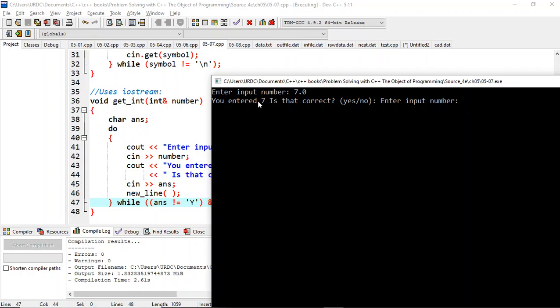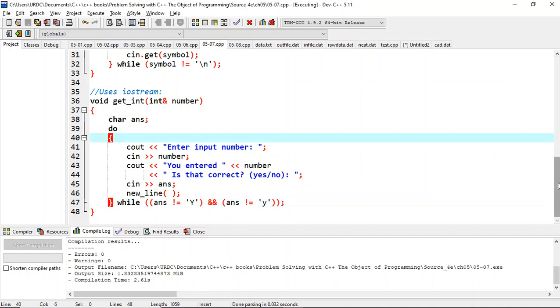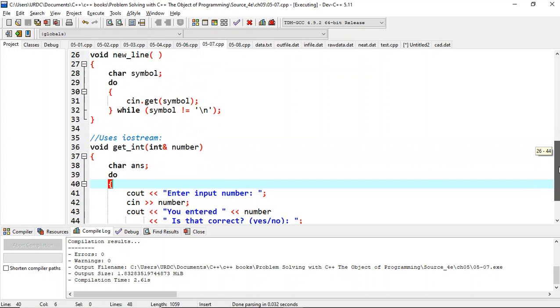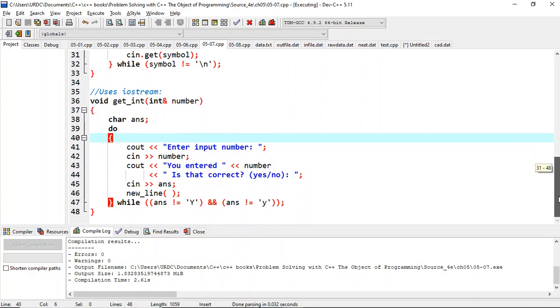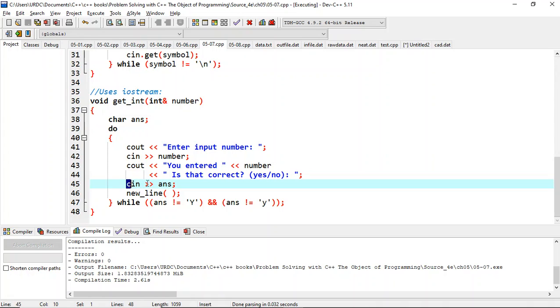And as a matter of fact, it was able to see that we entered 7. But as you can see here, the remaining characters remain in our input stream. So the next character in our input is the dot character. So what will happen is our program will continue, and whatever remains in our input stream will be passed here.